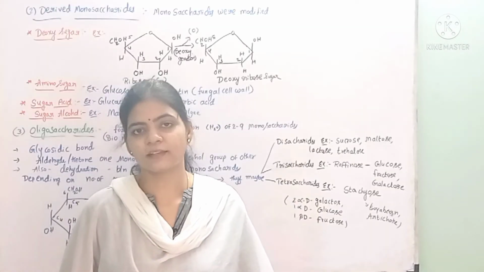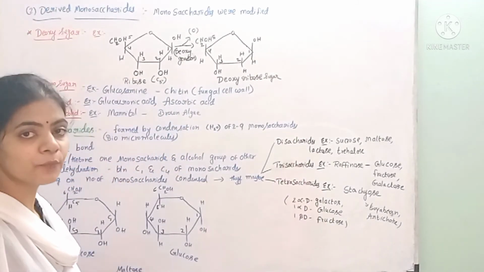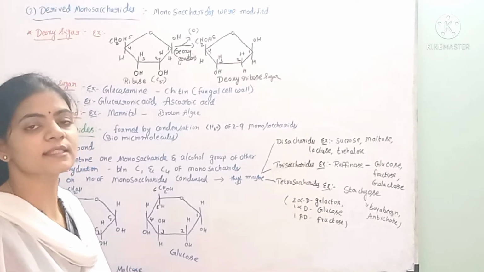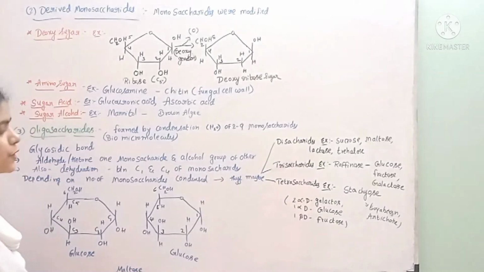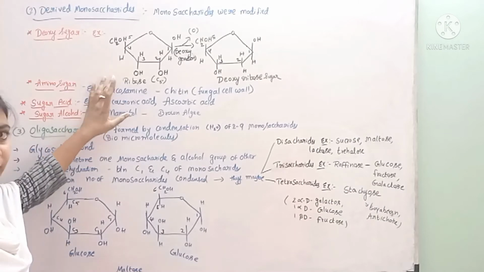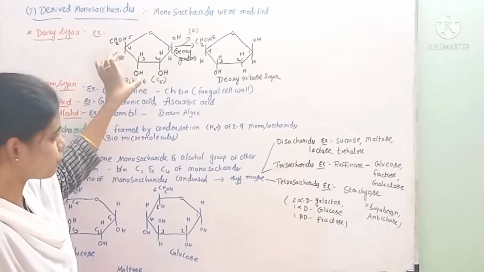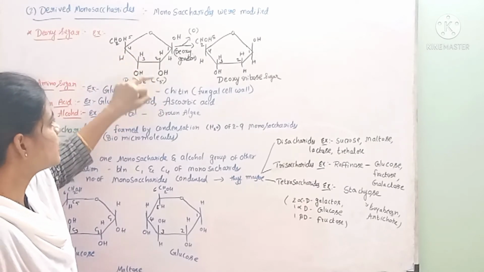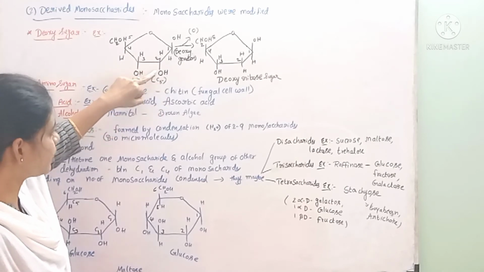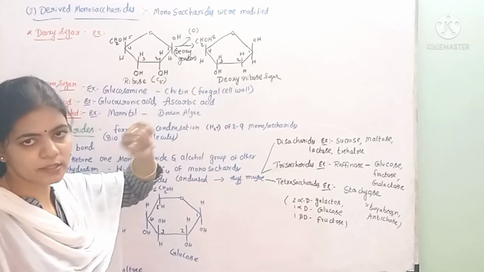The second monosaccharide is derived monosaccharide. Here, what are derived monosaccharides? Some monosaccharides are modified and form other substances. They are called derived monosaccharides. In that, the first one is deoxy sugar. For example, if we take ribose, which is a 5 carbon compound, a pentose sugar, it has this structure. And in this structure, in the second carbon atom, a hydroxyl group is present, right? From this second carbon, oxygen is removed, then it forms deoxyribose sugar.